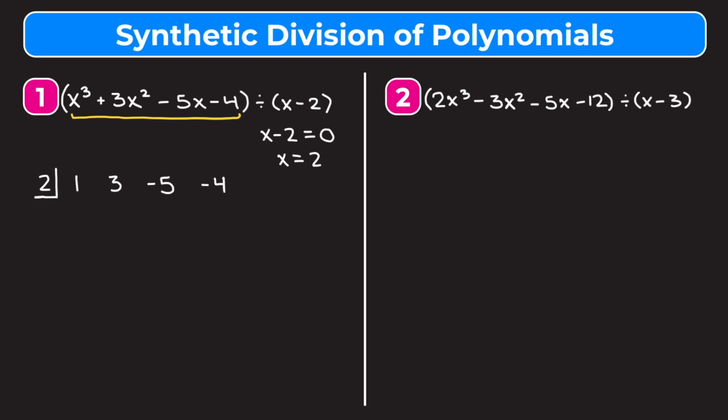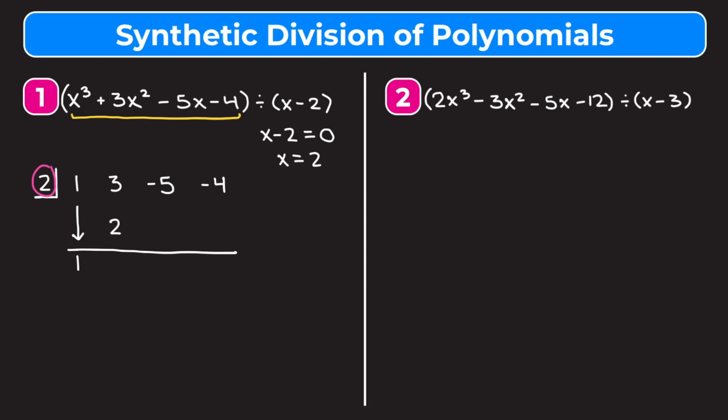And now we're going to put a line down here. And now we're going to start our synthetic division. So the way we start is by bringing this leftmost number all the way down. So we're going to put an arrow and just bring this 1 down. And now any number that's below this line is going to get multiplied by our number in our box. So what we're going to do is multiply the 1 that's below the line by the 2 in the box, and we're going to get 2. And we're going to put it right here.